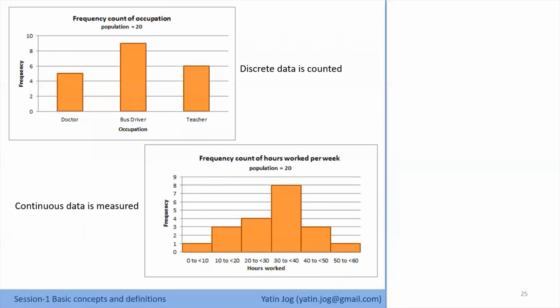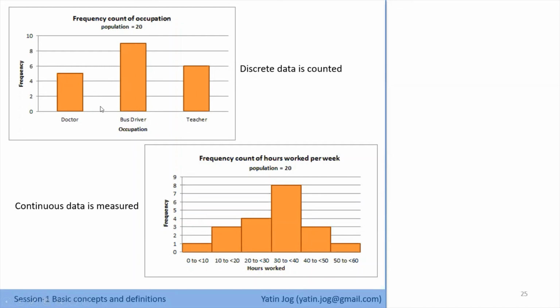So as we have discussed, discrete data is counted and continuous data is measured, and that's why if you try to represent graphically the discrete data, you can draw the bar graphs. If you look at the x-axis, we have doctor as a different bar with some height equal to 5. Bus driver has a different bar and teacher has a different bar.